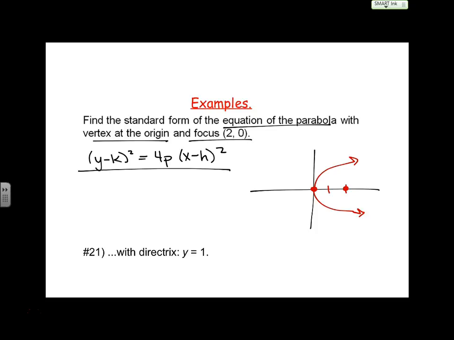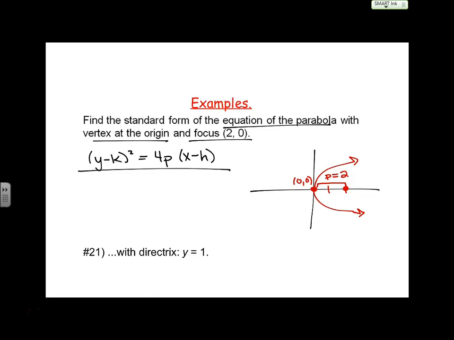Isn't that the formula I'm going to plug into? No. Only one guy gets squared. The y needs to be squared. It's a right-left one. It has a horizontal axis. But what are some things I can label to help me plug into stuff? Well, I have (0, 0). And what's my distance for p? Why is it positive 2? Because I'm going to the right, or to the positive way 2. So p is a positive 2.